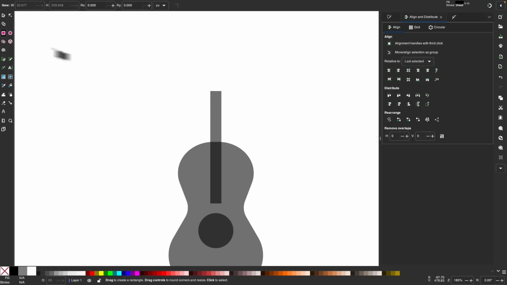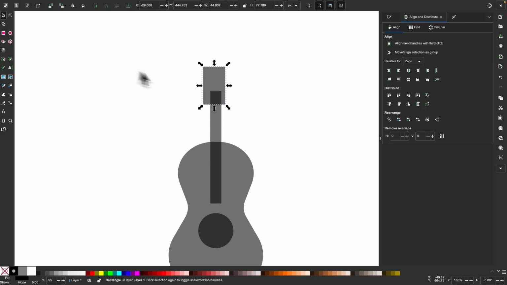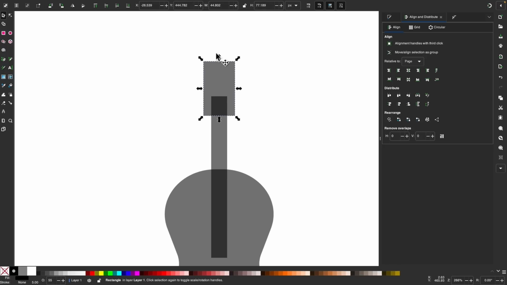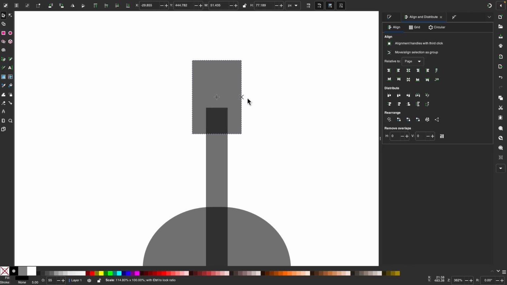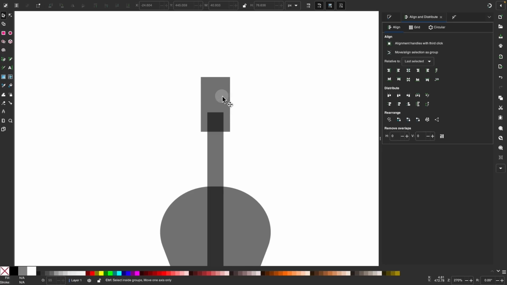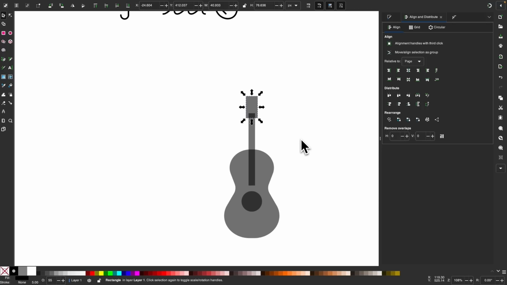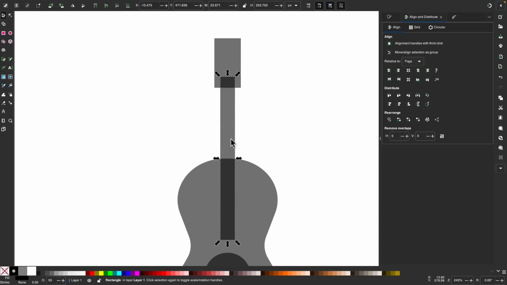And now I'm going to draw another rectangle up top over here, like that. And I want to center that as well. I'll hold Shift, and I will select Center on Vertical Axis. And if you need to change the size of this at any point, you could just click on this and then just hold Shift and move this dimension in if needed, move that dimension out if needed, and just adjust it as you see fit. I'll bring this up to about here. Maybe I'll make this a little taller. Bring that up a little further as well. And that looks pretty good. Maybe I'll make this a little wider.